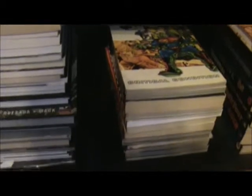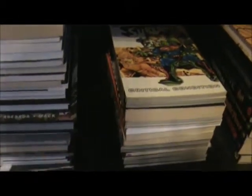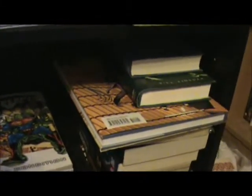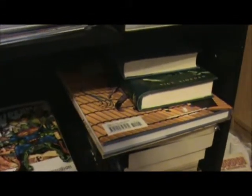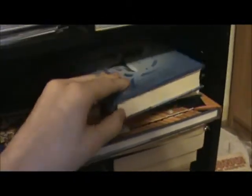Over here, there's no real order to this pile. This is just a few DC books, a couple of indie books, I think 1 Marvel book. And then over here, there's several essential books and DC showcases in there. 2 novels. One of those I may read. It's The Lightning Thief. My sister said that it's a good book and that I should read it. I'm just so slow when I read prose that I don't know if I will ever get to it. The other one is Mockingjay.